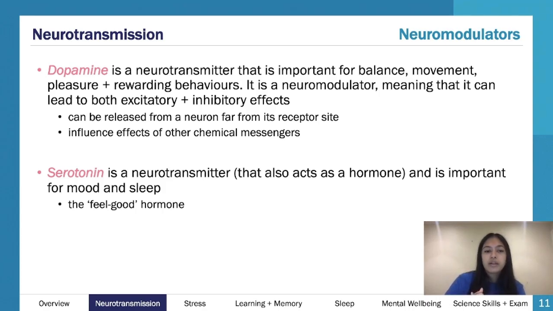Serotonin is often called the feel-good hormone, the happy hormone, that sort of thing. So its levels basically determine mood. But it's also very important in sleep, so it might come up in the context of sleep. You don't need to know its specific action. Same with dopamine. You don't need to know specific synapses that it acts on, or areas of the brain. But just understand that it can affect sleep as a neuromodulator, because maybe it affects neural pathways that are involved in sleep and the other neurotransmitters that are important in sleep, that sort of thing.